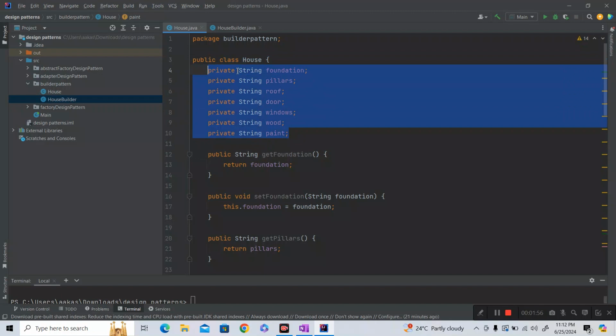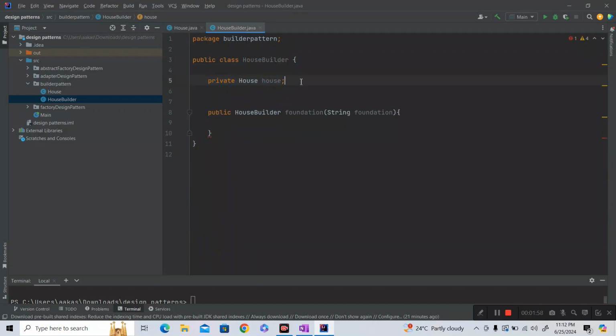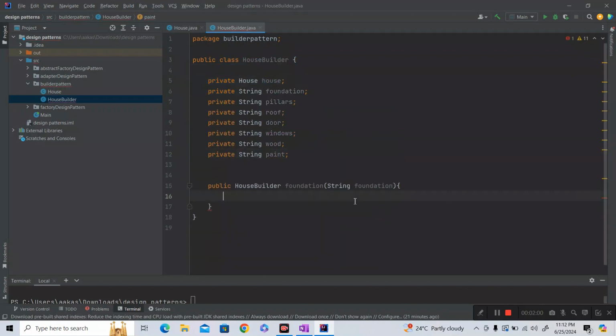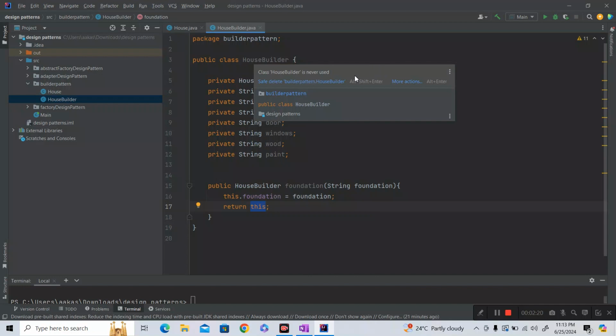So I'm going to just copy this from here to here. So I'm just gonna say this dot foundation equals foundation, right? And then we're gonna return this, because this means we are returning back the instance of the HouseBuilder, right?